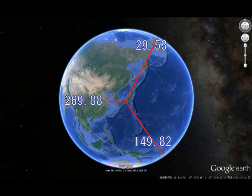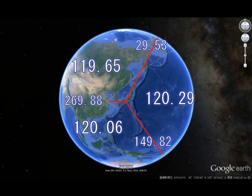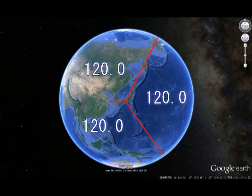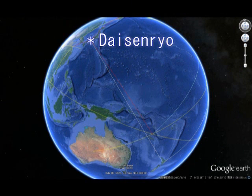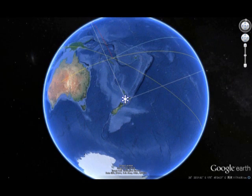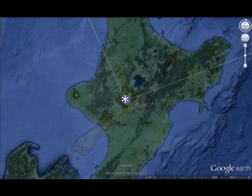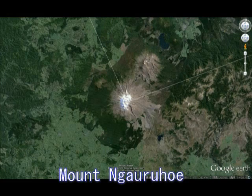The angle between them is like this — 30 degrees, 150 degrees, and 200 degrees. Between them, the angle is just 120 degrees. This indicates that Daisenu shows a direction to Nagarukhoi in New Zealand. Here is Daisenu, and this line goes to Nagarukhoi. I draw a line between them. Nagarukhoi is sort of on the line from Daisenu at the angle of 120.